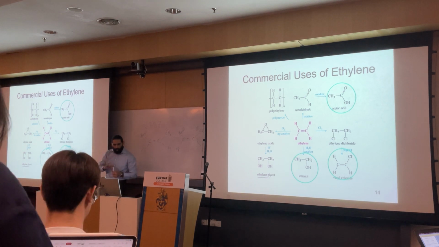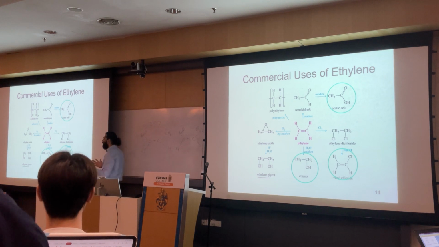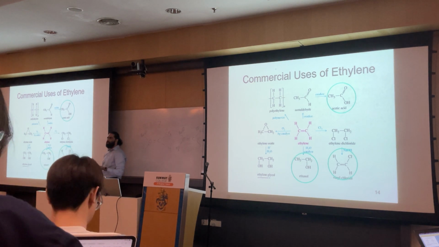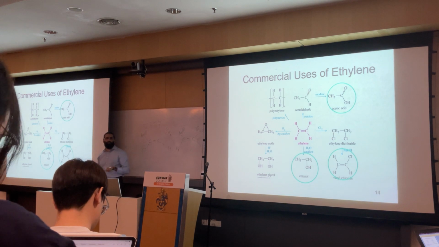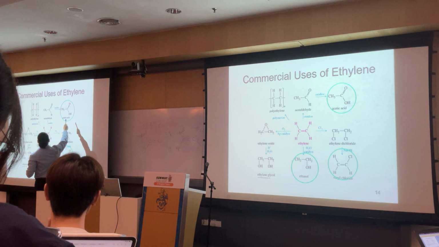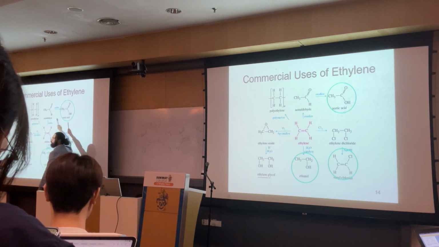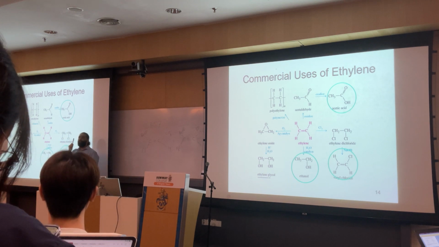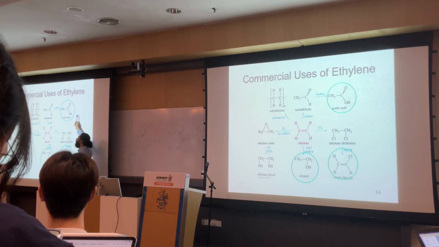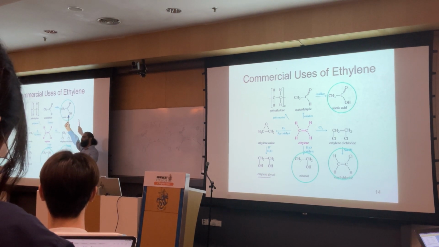Right, so the next topic I want you to note down here is some commercial uses of ethylene. Again, as I said, there are hundreds of uses. These are only my selection of what I find of importance. Acetic acid is a compound which is very much commercially available. It's used as a solvent in many things. It's used in your kitchen. You have eaten this molecule, probably without knowing it. That is vinegar. Vinegar is a very low concentration of acetic acid.